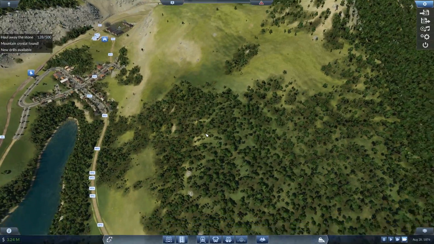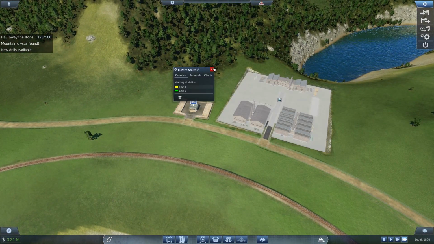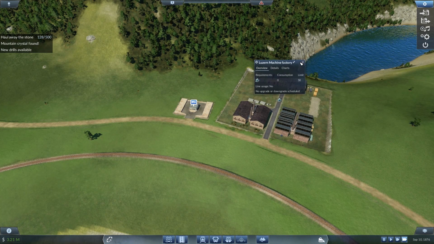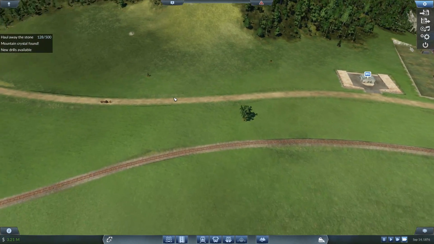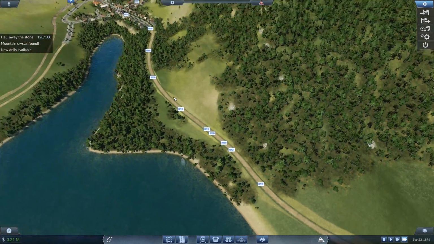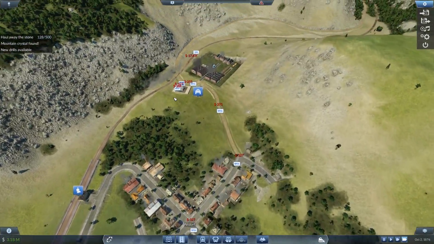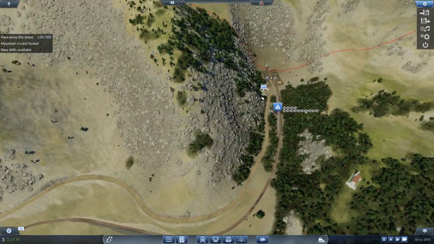Okay, we're almost to 200. We're almost halfway there. 250 will be our halfway point. Now we're bringing over all the tools for machinery making. Oh yeah, look at all those carts. That is awesome. We could probably end up building a train line to do it faster, but they are not producing enough to do that.